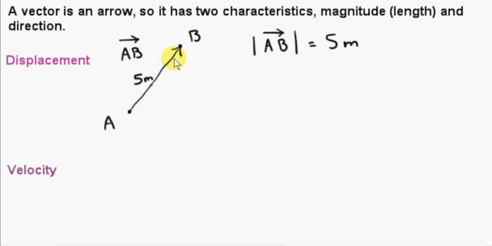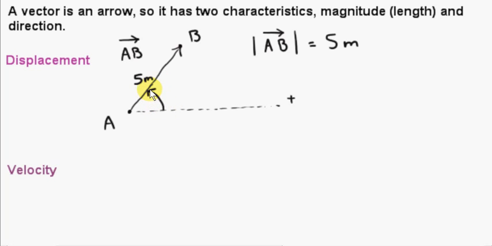How do we specify a direction for this vector? Well, let's suppose that we are dealing with vectors in just 2 dimensions, in the plane of the screen in this case here. We will use an angle to specify the direction of this vector. Now we need to measure that angle from a fixed axis. So the convention is that we measure it from the positive x-axis, which is an axis pointing to the right. And we measure that angle anti-clockwise from this axis.